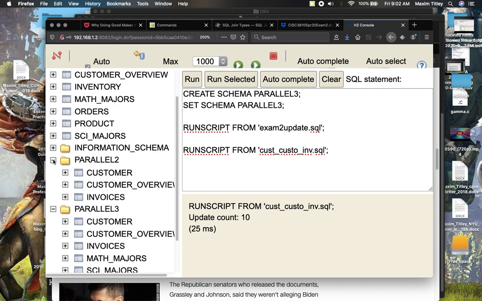Now, I should make it clear that these schema are very, very important for us to keep in mind. Take a look at parallel 2 and parallel 3. If I say select star for math majors, in my current schema, that's going to work just fine.